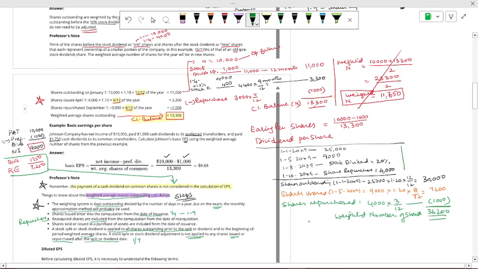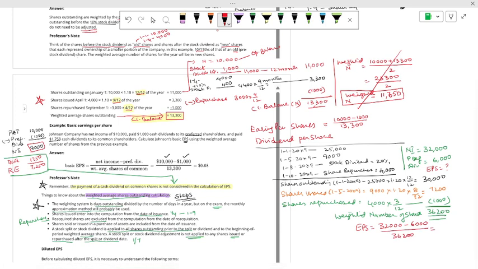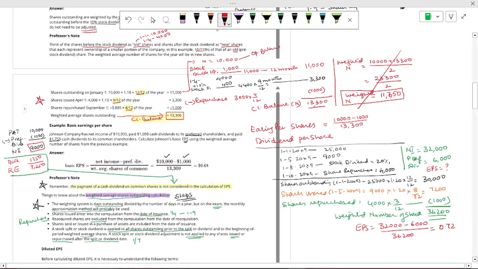Next, you have net income. Net income is 32,000. Preference dividends are 6,000. Now, EPS is 32,000 minus 6,000, divided by 36,200, which is 0.72. Are you clear about this? You have to practice as much as possible, then only it will be clearer for us.